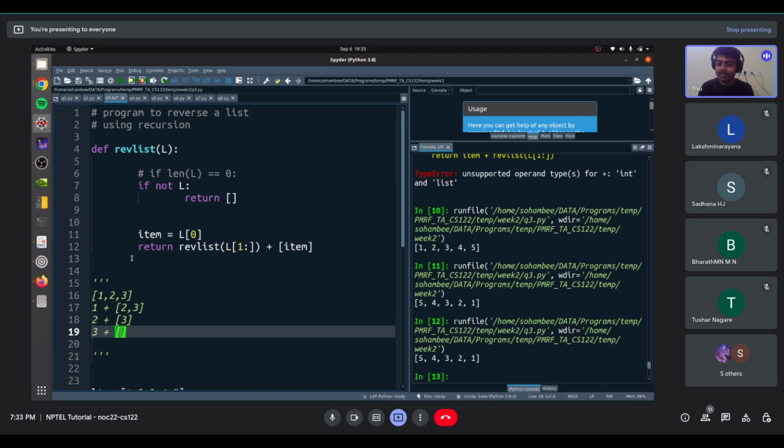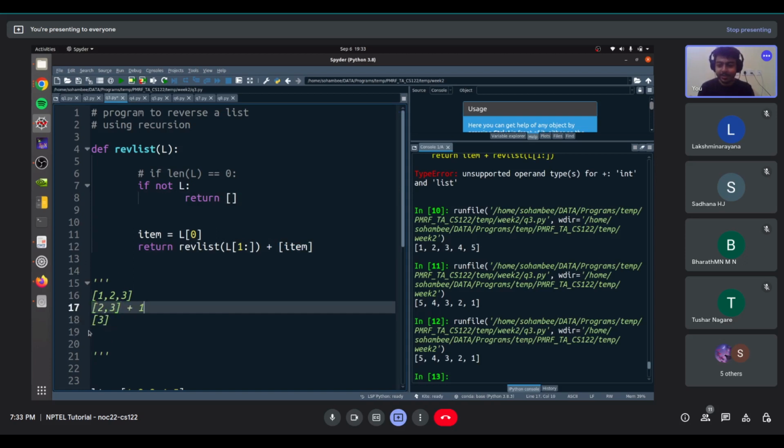Then 3 plus empty list, for which we already have the answer. This is our base case when it's an empty list. So we want to add it to the end, right? Instead of adding it to the start, we are adding it to the end. So this will become, I wrote it in a different way, sorry, plus 1 plus 2 plus 3.